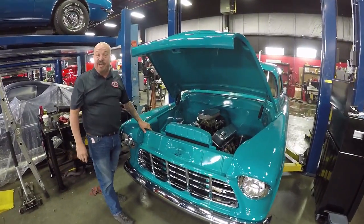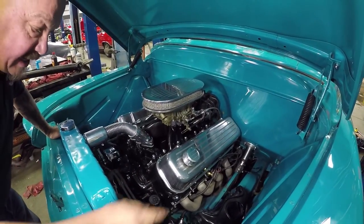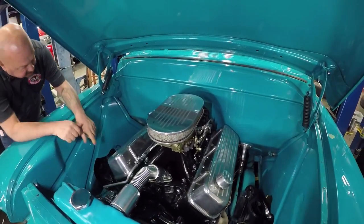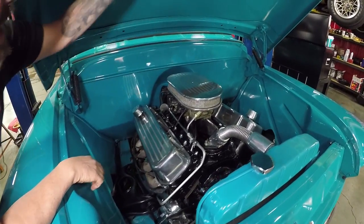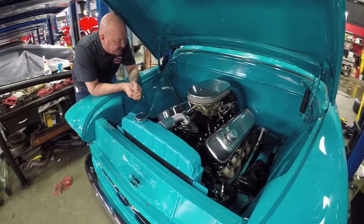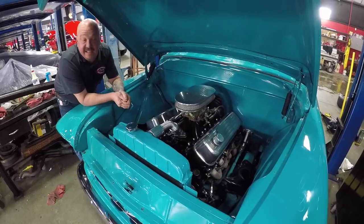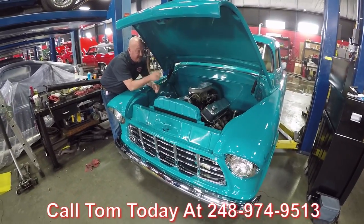This is exactly what you want to see under the hood of this baby - 427, it's a 512 block. This thing is amazing. Power steering. Alternator's been chromed up. It's got some great looking valve covers on it. It's got a 750 CFM Holley carb on it, HEI distributor, set of headers on it - just beautiful. You can see the frame's been all painted up. The firewall's been shaved. Bottom side of the hood's all painted up. They've painted the radiator to match the rest of the truck. The motor's all painted up. We got beautiful chrome everywhere and polished aluminum. It is a vacuum secondary carburetor and it does have a manual choke but the choke is not hooked up. Give us a call at 248-974-9513 and let Vanguard Motor Sales park this dream in your driveway.